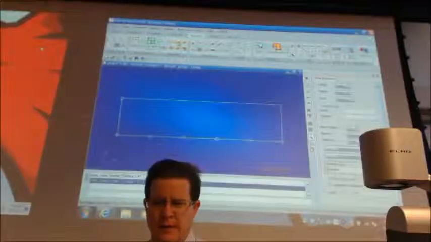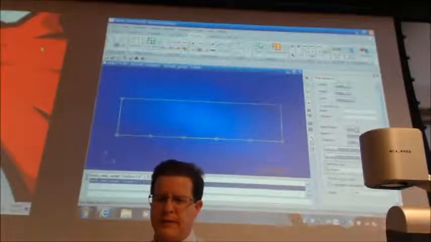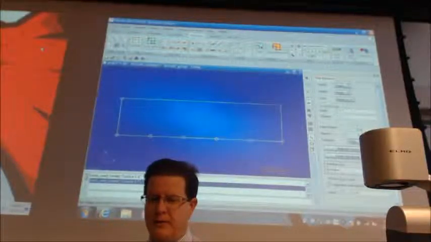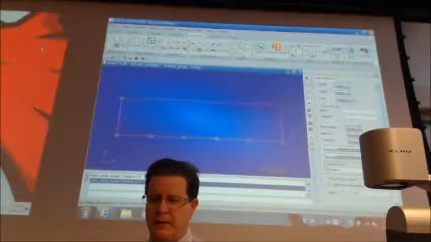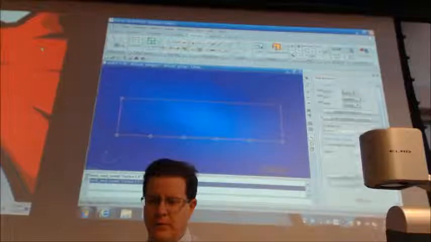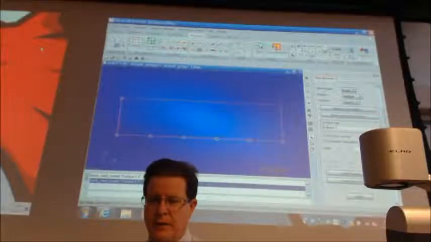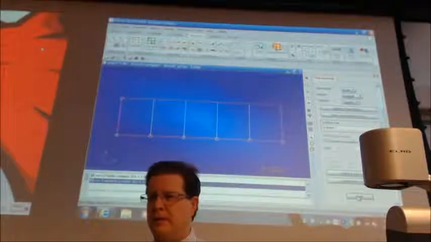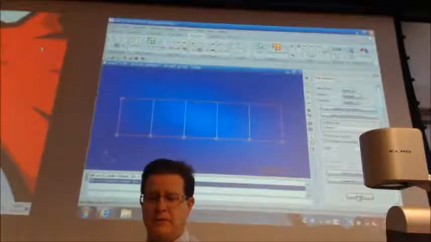Okay, so now I want to do a surface mesh. This time, instead of picking Tria, do quad. And we're going to do quad 4, surface 1, and apply. So there's my quad elements.